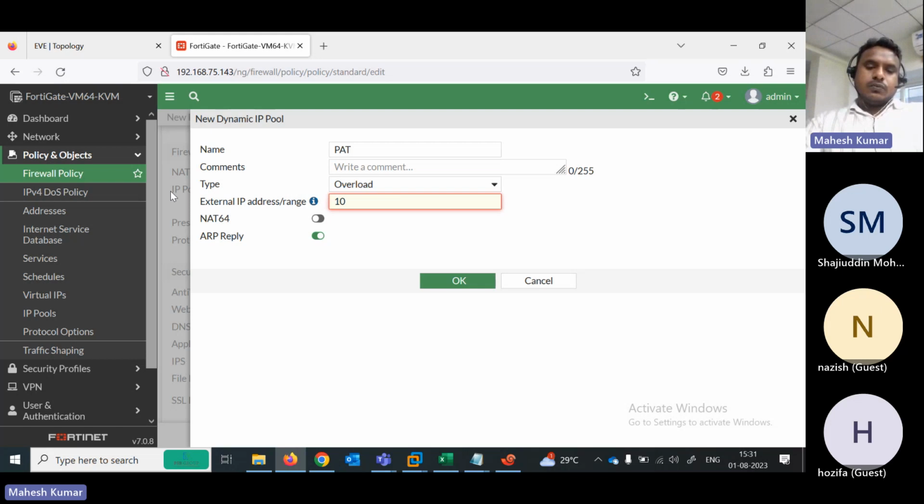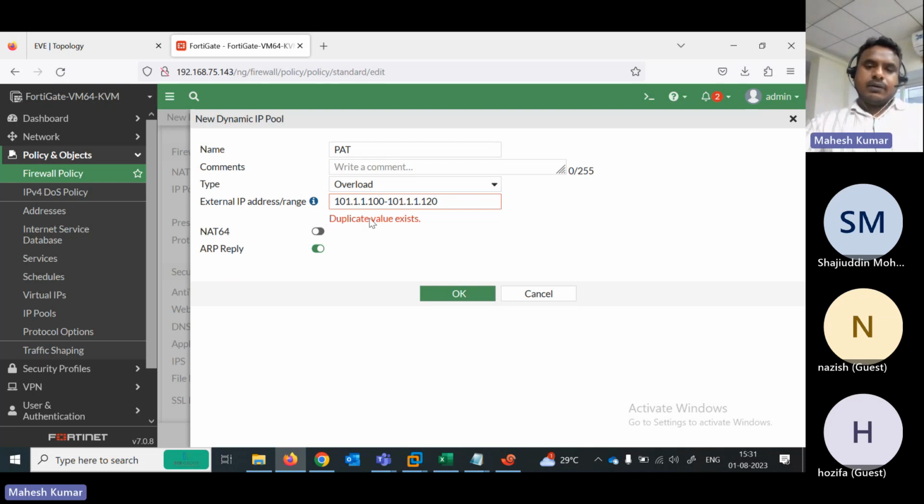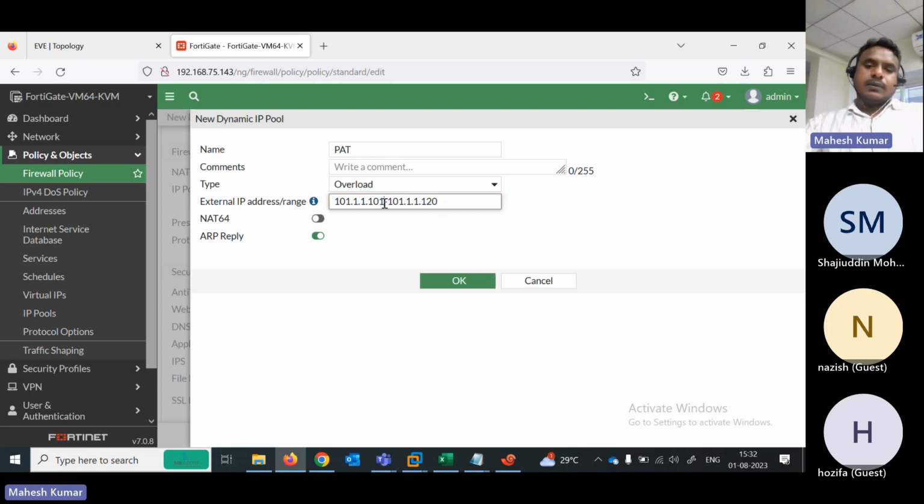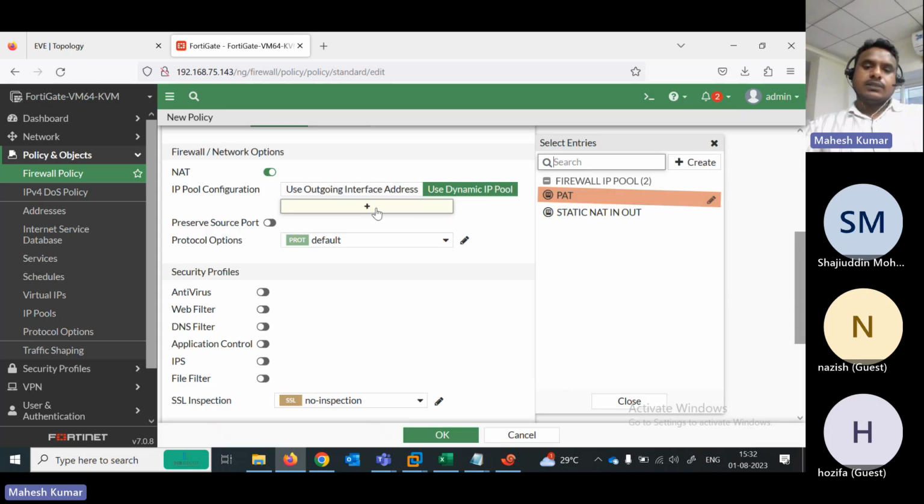What is the IP? 101.1.1.100 to 101.1.1.120. It says duplicate value exists. Why is it duplicate? Because we already used this IP, right? So instead of keeping this, I'm using 101 to 120, because one is already being used.